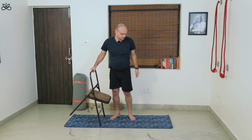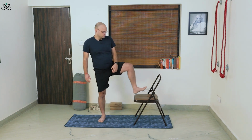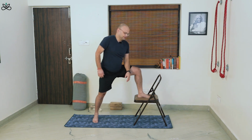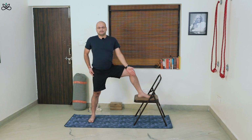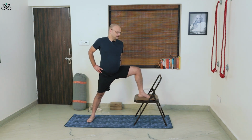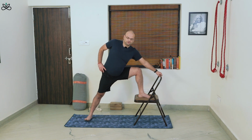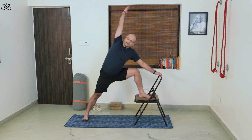So let's repeat this on the left side. I'll keep my left foot on the chair, left hand on my left knee and adjust my back leg. On my back leg, I'll rotate the thigh into out and make sure my left knee is not turning in. Now I'll press my left sitting bone down, hold the chair from the top with my left hand, adjust my back leg and then take the tip of the shoulders back, left shoulder in front, right shoulder back, and extend my right arm over the ear.